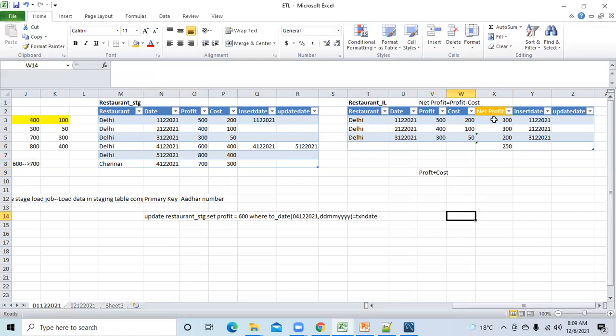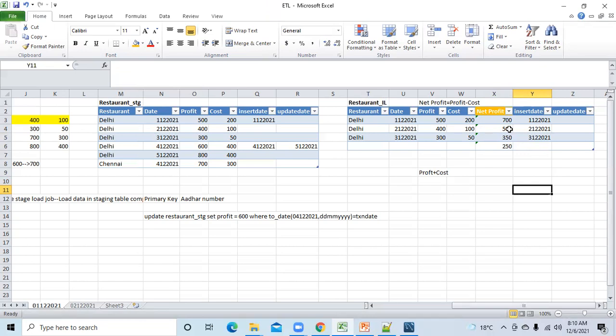So this number will be 700, this will be 500, this will be 350. Once you start testing, you will apply this formula, because this formula was shared by the business stakeholders or the business analysts. You will think that this should be 500 minus 200, 300, and this is 700. Then you have to raise a defect to the developer. You take the screenshot and tell them this is the data which is coming, and developers will look into the logic they have implemented. So it goes like this.